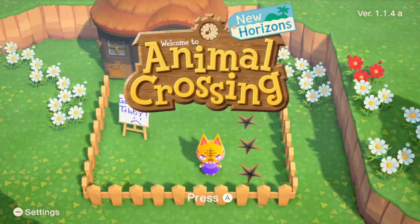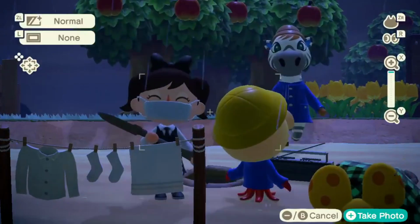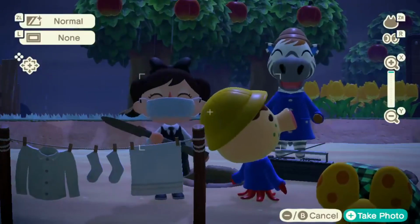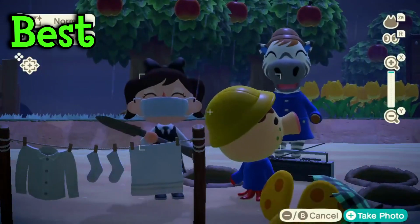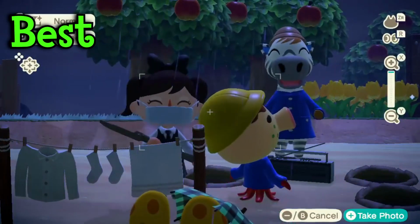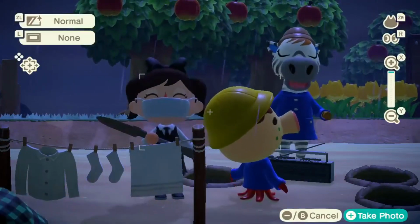But all of the other bears look really awkward. I mean, the shape is not fitting to any of them, so I'm just going to include all of them in the worst. But the cubs, on the other hand, cubs are brilliant in Animal Crossing, to the point where I have 5 favorites. But if I had to pick just one, it would be Maple. She looks exactly what I'd imagine a Maple-inspired bear to look like in every good way possible.